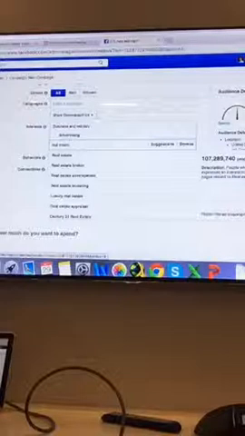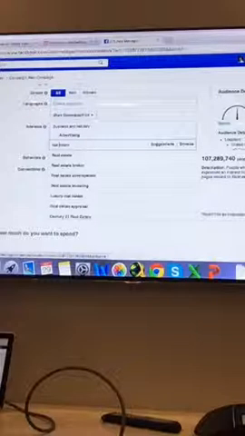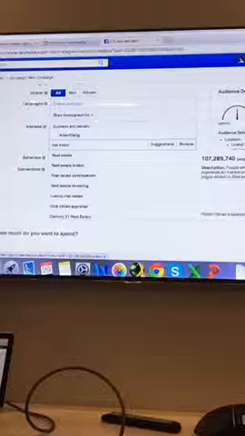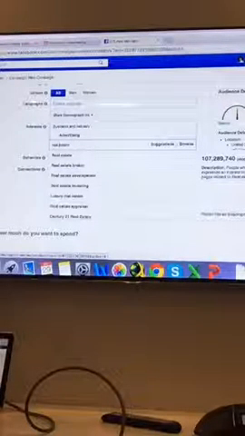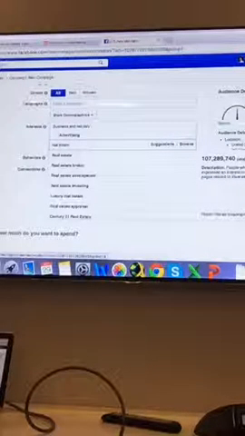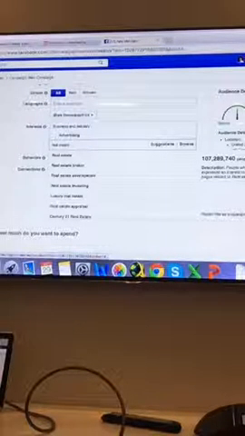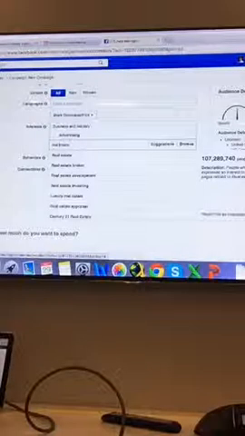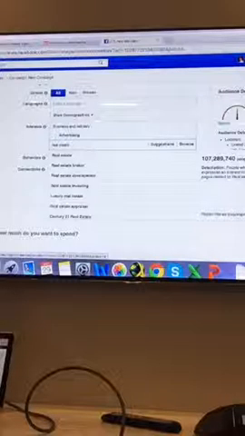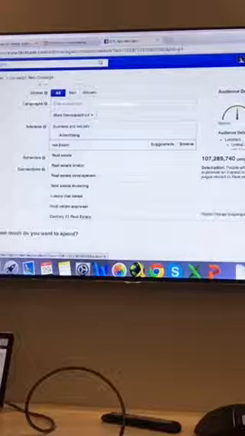Here's the thing. The way the Facebook algorithm works, of course, I'm not going to tell you the whole thing. First of all, you have to understand that they have a database of all of us as human beings. They look at your profile to see what you like, your job title, your expertise, where you've been. They look at the pages that you like, the websites that you click, the comments that you liked. Based on that information, they will show your ad to them. If you type something and it doesn't show up, that means not a lot of people have it on their profile, or it's not that popular. Does that make sense?